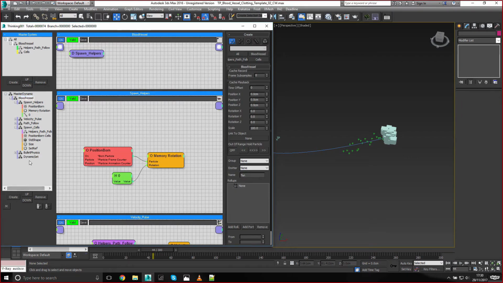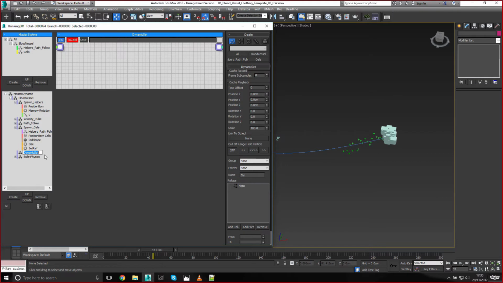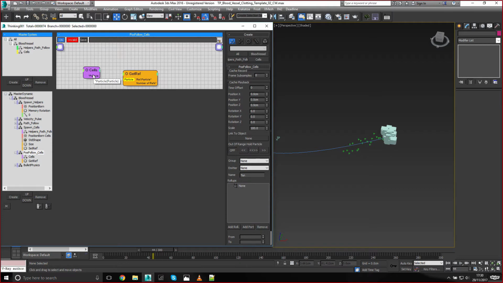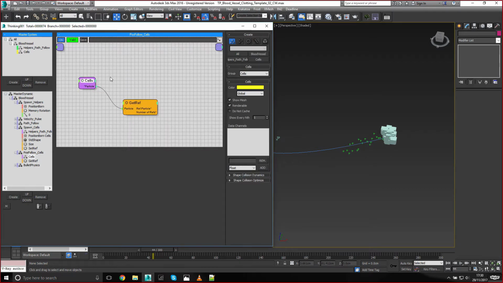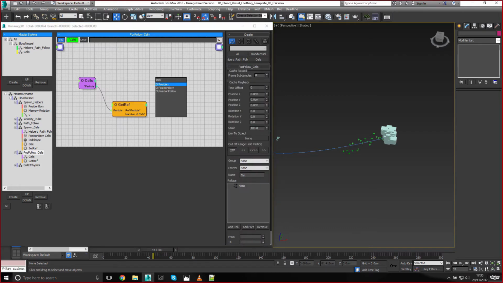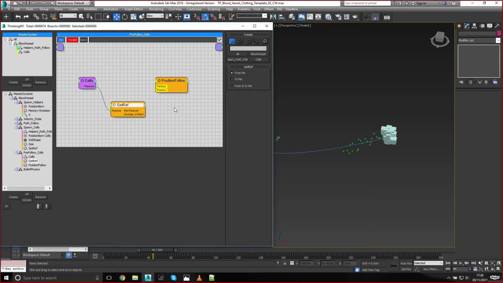If we create another dynamic after it, we can take our cells, use the getReference function, and now this particle is outputting our cell, and this particle here is outputting the relevant helper that it is linked to. There are lots of cool things you can do with that. You can use it to pick up lots of data from its linked particle, like its position, its speed. You can even transfer memories as well. So if you had, say, a color assigned to a helper particle, and you want to transfer that color to the cells, or anything like that. So it's really, really useful. I use it a lot for placing particles.